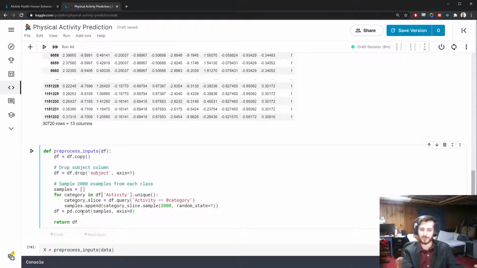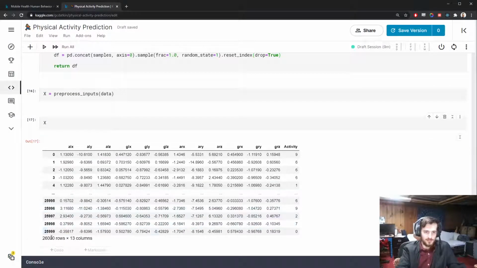And once they're all put together, I'm just going to shuffle the data. Since they're all going to be in order, I want to shuffle it up. So we'll use a sample function again, but we'll include fraction is 100%, and give it a random state. So this will sample 100% of the data without replacement, which is the same as shuffling. And after that, we'll reset the index so that we get consecutive indices. And I'll include drop equals true in here so that we don't end up with the old indices as a new column.